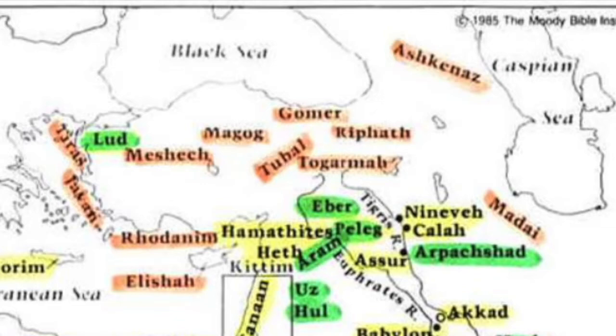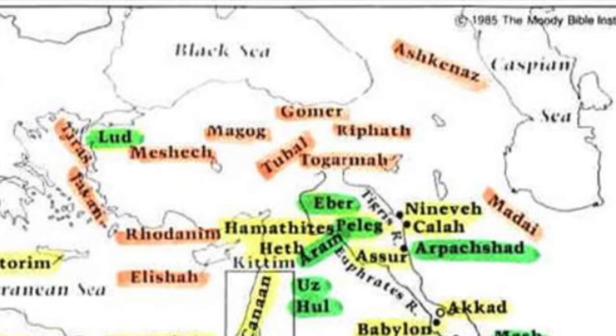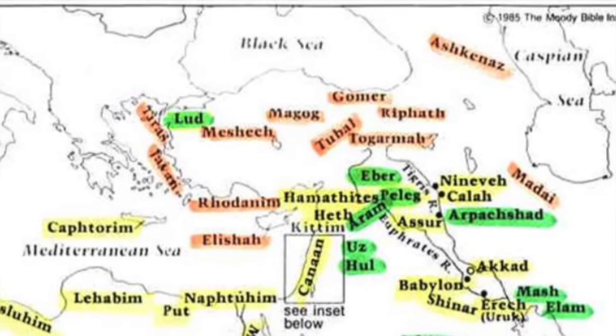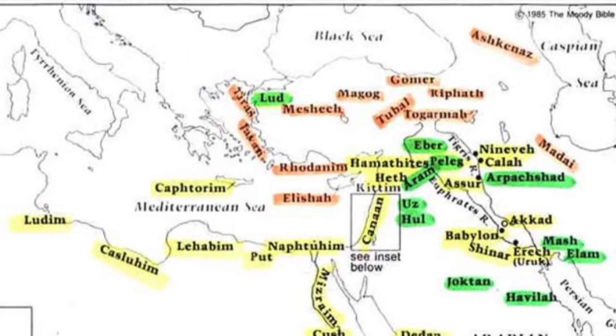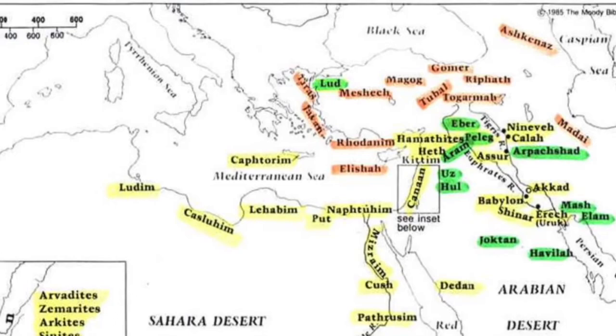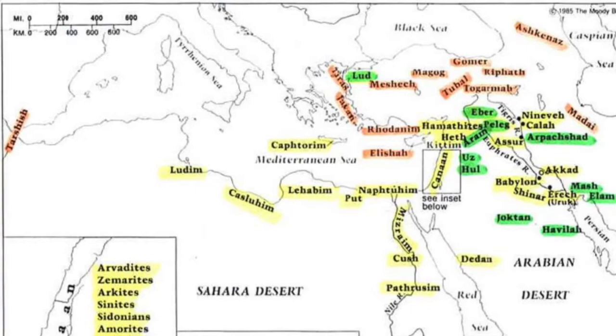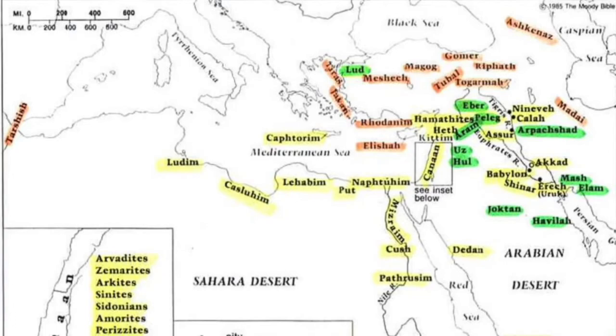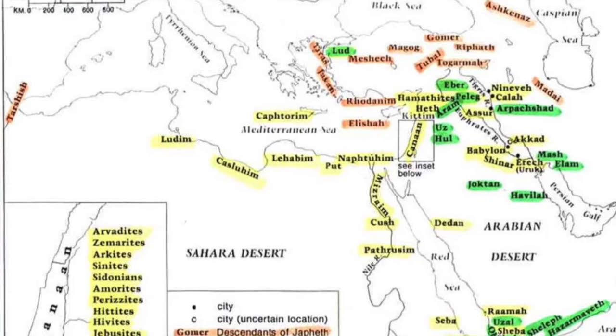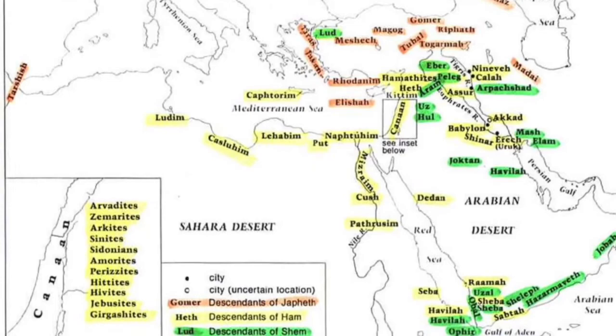The sons of Gomer are Ashkenaz, who are the Scythians, Riphath, who's unknown, and Togarmah, the Tilgarimmu of the Assyrian texts. The sons of Javan are Elishah. Elishah is on the south coast of Cyprus, Tarshish in Cilicia, Kittim, the kingdom of Kittion, and the Dodanim, corrected to Rodanim. The Hebrew has the Dalet and the Resh, which are very similar, and sometimes those two are mixed. And so this has been corrected. Instead of Dodanim, it's Rodanim, perhaps Rhodes.